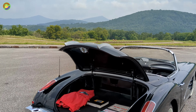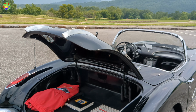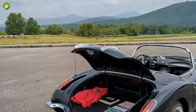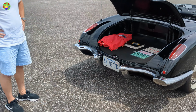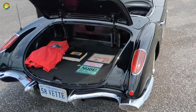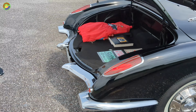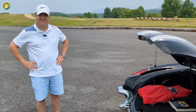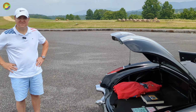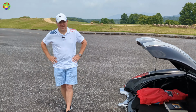I mean, this thing is just such an amazing piece of Americana and such a beautiful, it's just amazing. You know, I'm kind of speechless right now when you stop and think about it. But I love the body lines on the back here. And this was a time in America where they really were, I don't say adventurous, but they just kind of let it all hang out in a good way. You look at the Caddies in the 50s and how the bodies just flowed. It's just really, really nice.